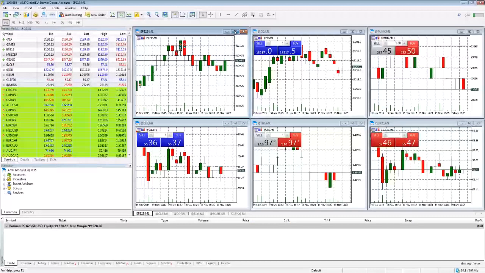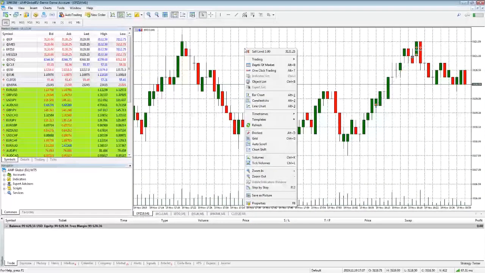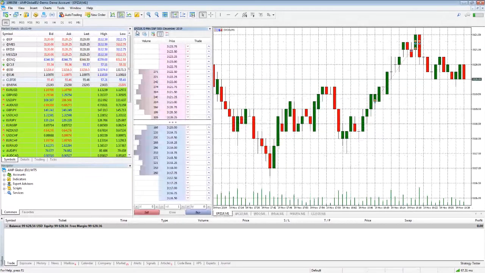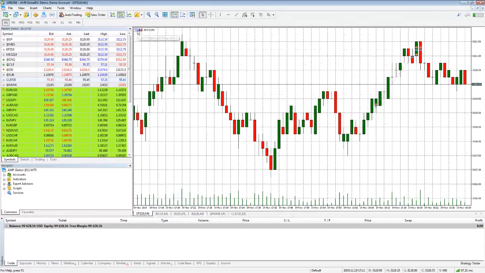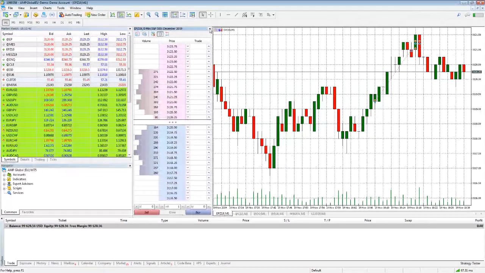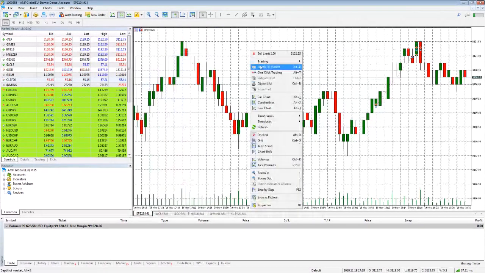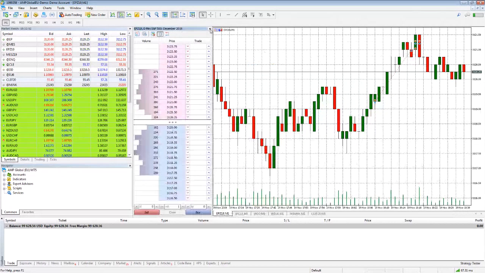Now, if you right click on the chart, you'll have some menus within the context menu itself. This is the option to place trades, as I just demonstrated a moment ago. You can open up a depth of market. There's 2 ways of doing it. You can either go here within the context menu, or you can just click this depth of market button here. All right, so it's kind of like an on and off switch. Or right click depth of market, whichever is easier for you.